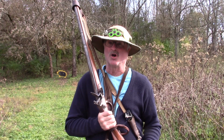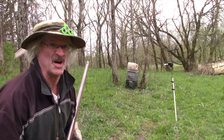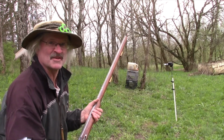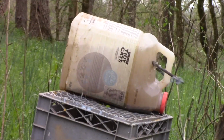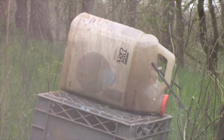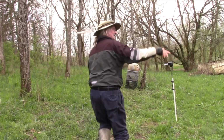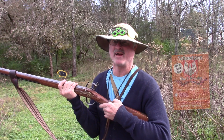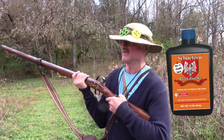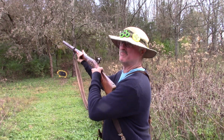What else? Arrows. That $2.47 arrow from Walmart was pretty tough. Let's see what happens the second go around. See how well it survives. It didn't survive that time. This time we have 60 grains of Shoots in 2F, .600 round ball and 8 of those little buck and ball loads. Let's spank old Mr. Piggy.